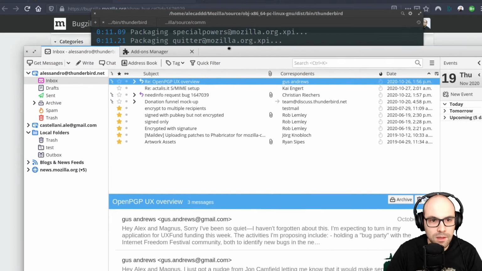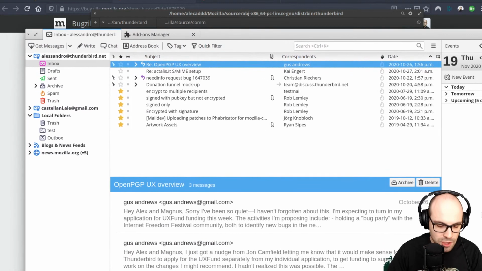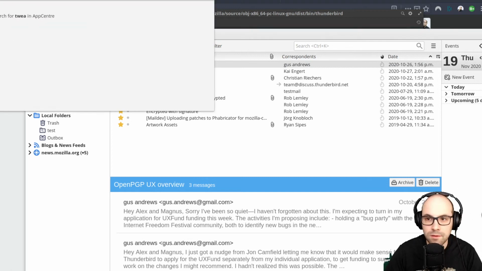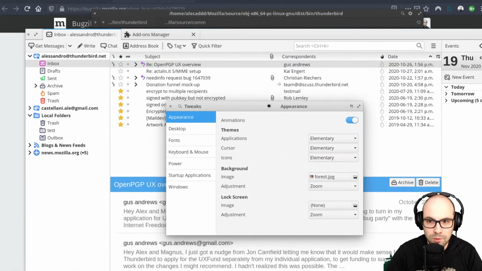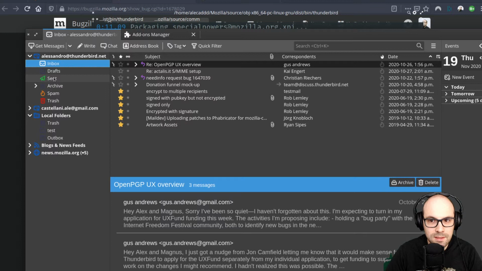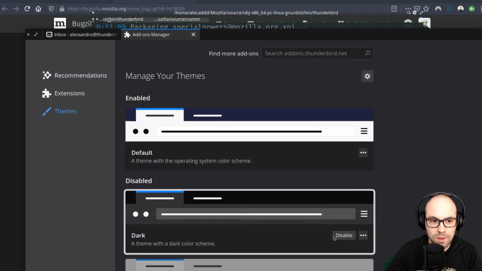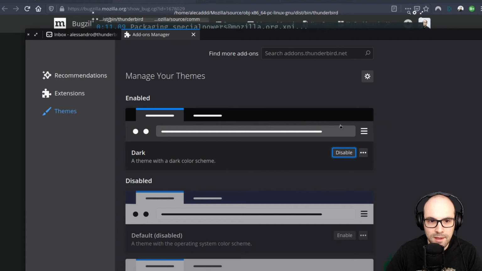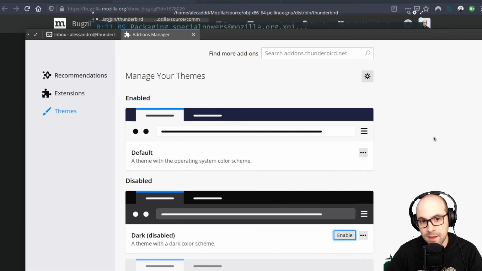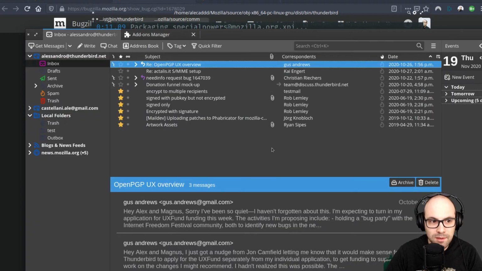The problem on Linux is that if we change the Linux theme, so for example, I open GNOME Tweaks and I change from elementary to elementary dark, you can see the icons are still dark-ish blue. They're not properly updated, and also the custom pages, like the properties inside, didn't update like it happens when we have a dark theme enabled. And this is bad. This shouldn't happen. This doesn't happen on Windows and macOS. It happens only on Linux.